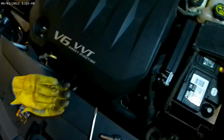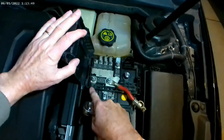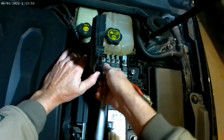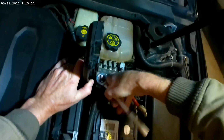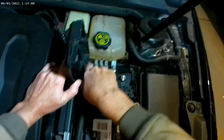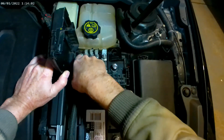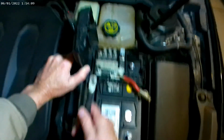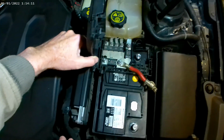Alright, then take a 13 millimeter. I'm going to take this off so that we can pull all this out of the way. Alright, there we are. Set that aside.